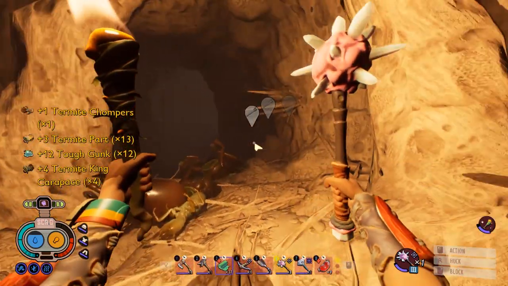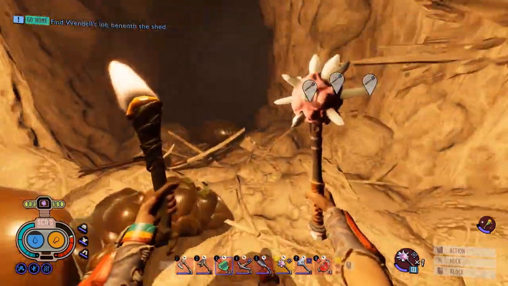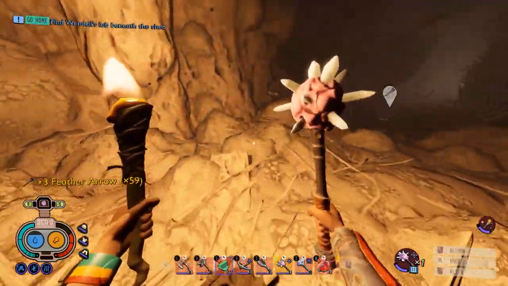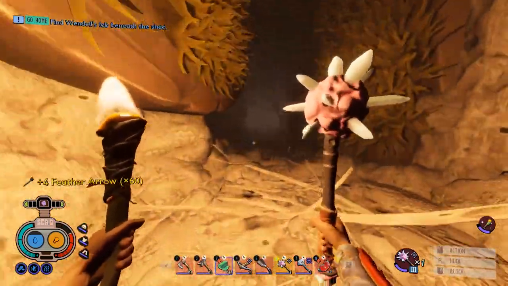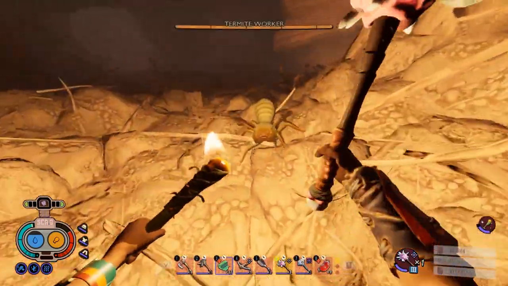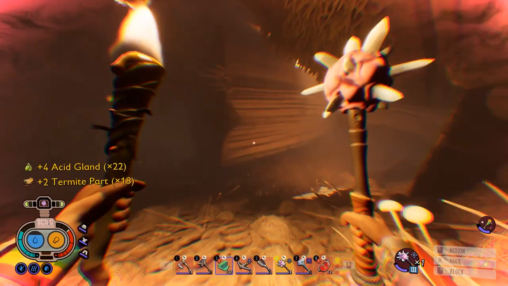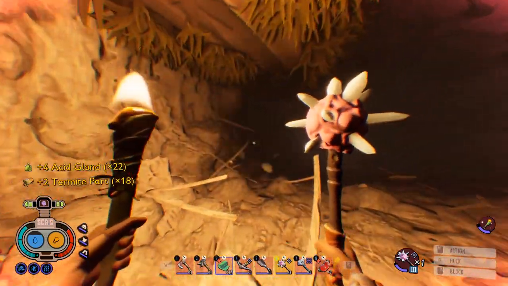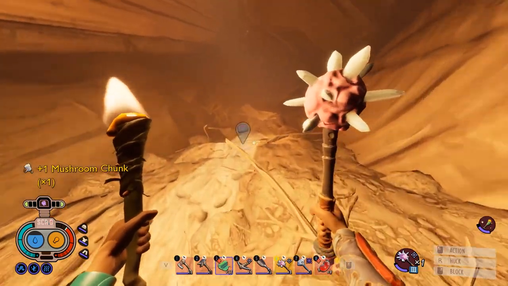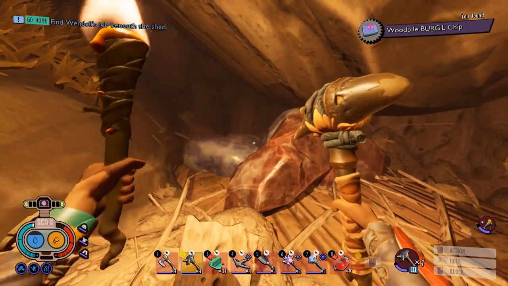God, that thing had some health, and I got a part. It's Termite King Carapace. Oh my dear goodness, that is no joke. Wow, the health on that. So, if this is sticking with right turns, mushroom chunk? Oh, just regular mushrooms. Alright, so... Really? Oh! Oh, well that's it! I did it!